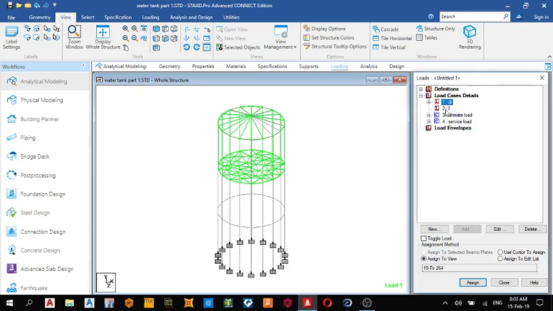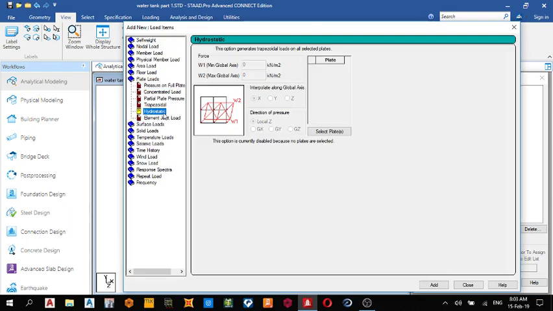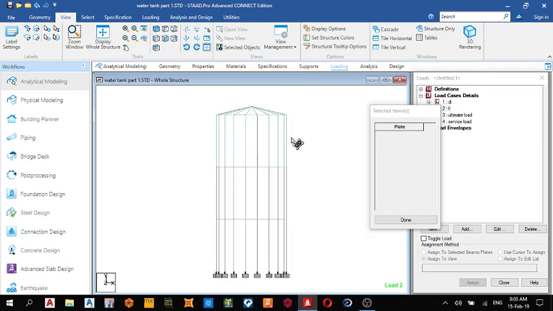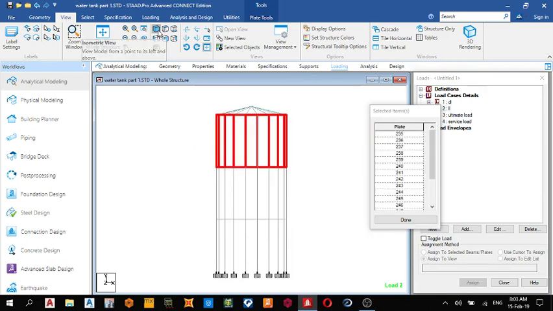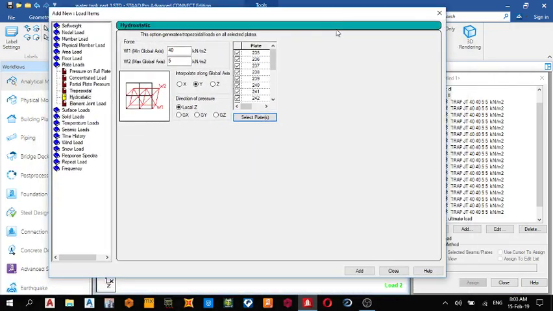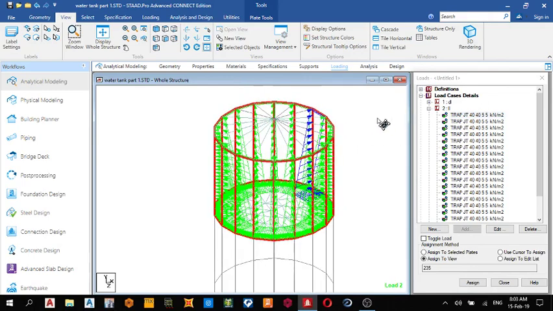Then the next thing is my live load. So under my live load, I'm going to add the load of the water structure. So that will be hydrostatic load. So to assign it, you select plate, I'm working with only the vertical plates, the side plates. So I highlight it, make sure all the plates are selected. Okay, done. Come back here, I'm going to work with 40 and 5. So y local z, add. So I've added it, then you close. So we have this type of load, our hydrostatic load on it.